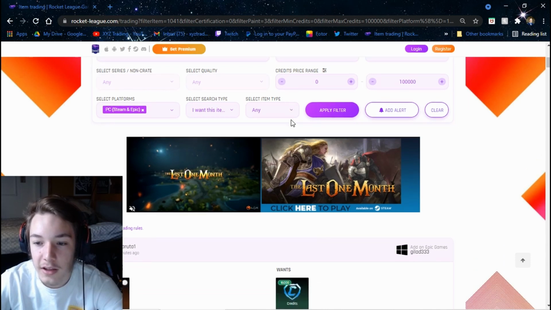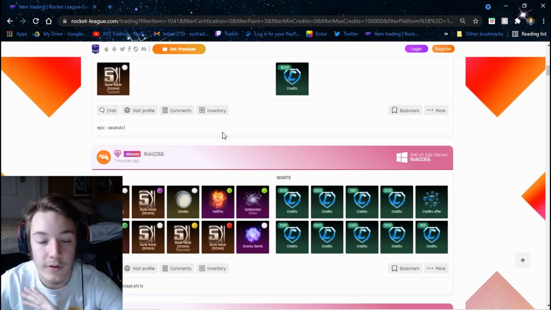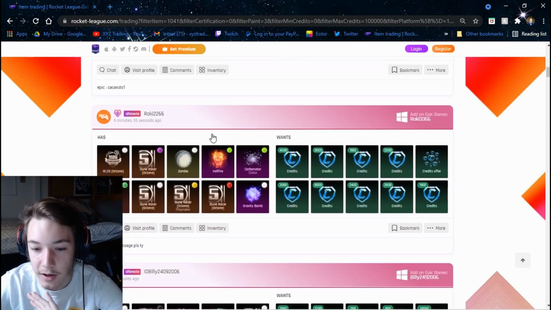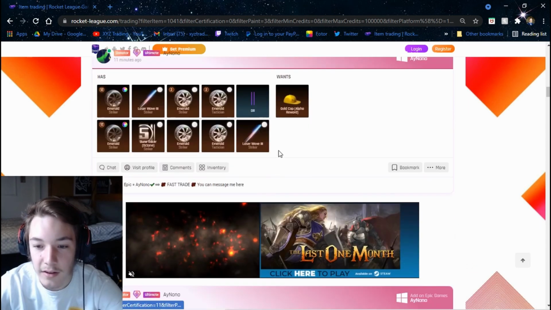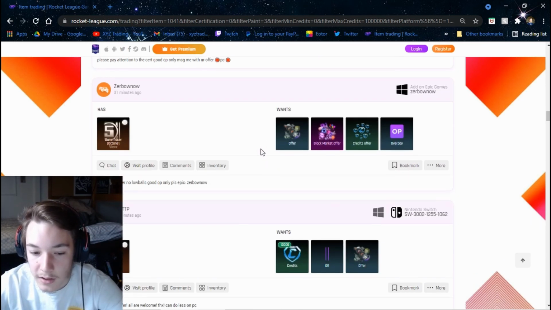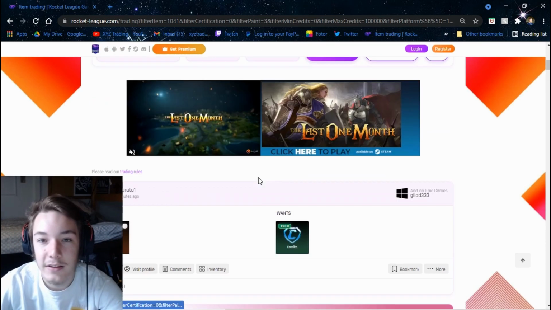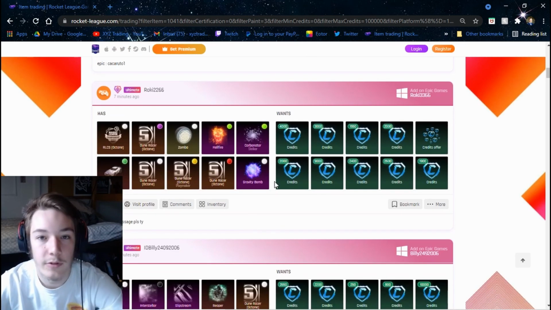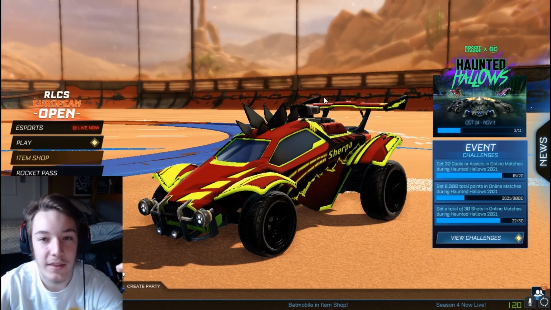So if we look at any titanium white Octane, these are what people are posting to sell them for, not what they're selling for. There's one for 16,000 credits, but it's Tactician, so I'm assuming that's why it's higher priced. Here's one for 9,000. Here's one for 10,000. Here's one for 22,000. Yeah, that's not gonna sell. Striker one for 30,000. Keep scrolling. 12,000. Okay. So you can get one for as low as 9,000, because there was one up for 9,000 and another for 10,000. So let's take that into account. It's at about 10,000 credits right now.